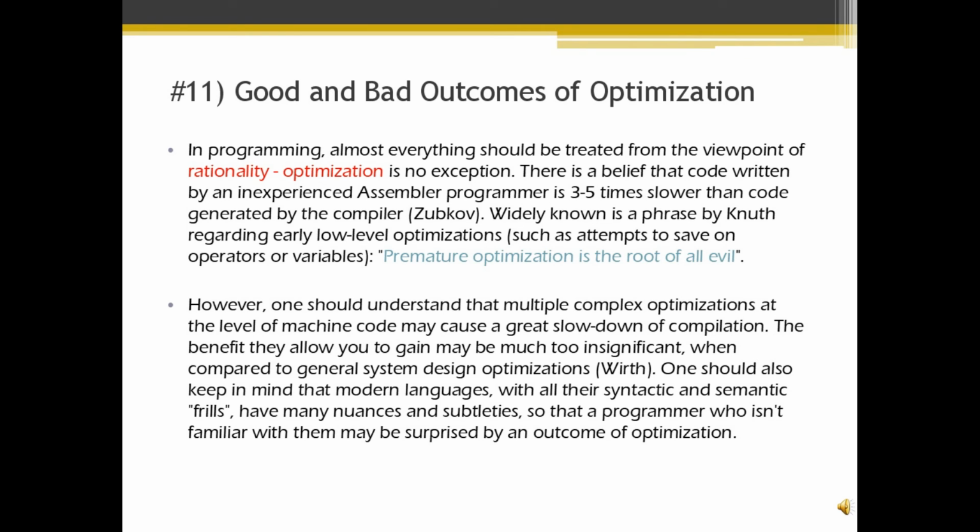Zubkov. Widely known is a phrase by Knuth regarding early low-level optimizations, such as attempts to save on operators or variables. Premature optimization is the root of all evil. However, one should understand that multiple complex optimizations at the level of machine code may cause a great slowdown of compilation. The benefit they allow you to gain may be much too insignificant when compared to general system design optimizations.